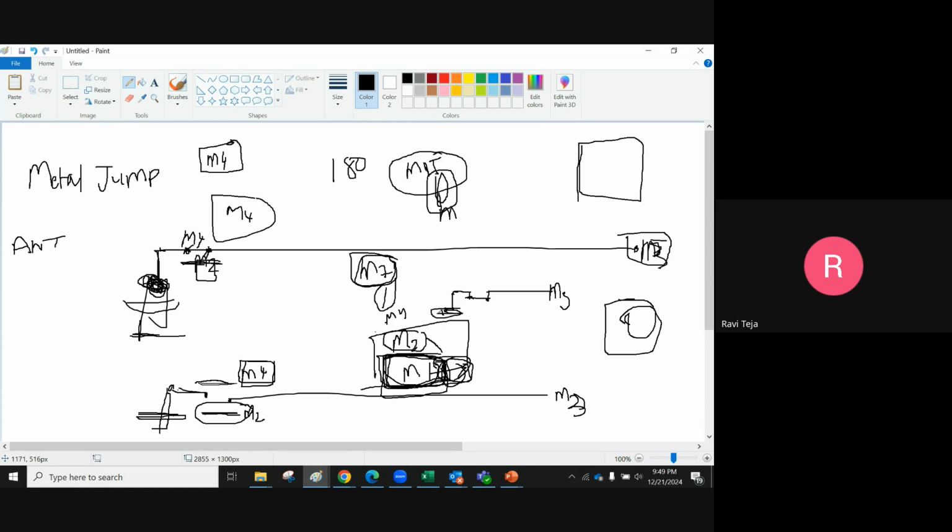This is my gate. So what happened is, before manufacturing M3 itself, I have fabricated M2 here. As I told you, first M1 is fabricated and then M2 is fabricated. Here now M2 is fabricated.